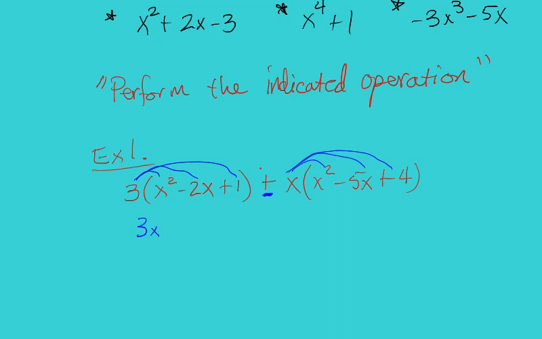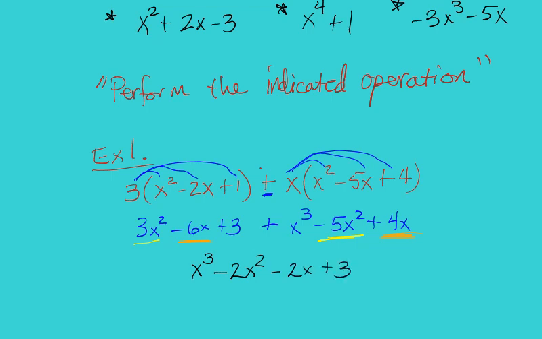So here we go. This would be 3x squared minus 6x plus 3 plus x cubed minus 5x squared plus 4x. And now all we're going to do is look for like terms and combine like terms. Remember, like terms have the same base and exponent. So 3x squared is a like term with negative 5x squared. And negative 6x and 4x are like terms. And that's all the like terms that we have. And we're going to put them in order. Anytime you're asked to work with polynomials, you would want to put them in standard form. So my first term is going to be x cubed. And then 3x squared minus 5x squared, which would be negative 2x squared. Then negative 6x plus 4x is going to be negative 2x. And then plus 3. And that's my answer. When you add those things together, that's what you would get.